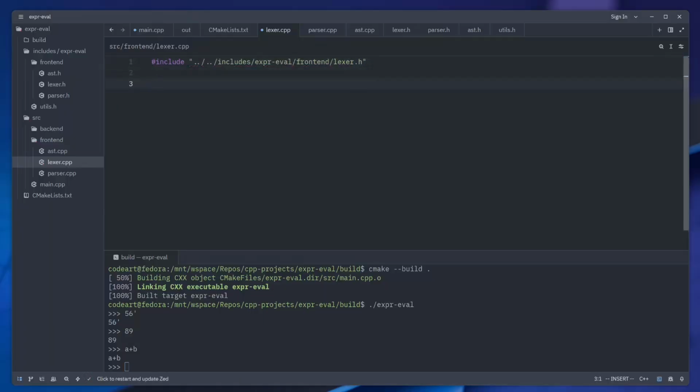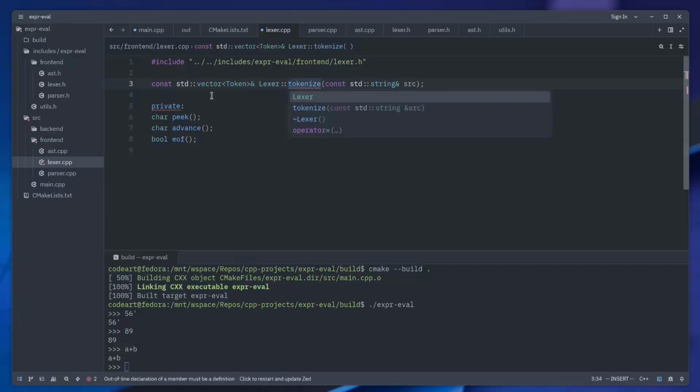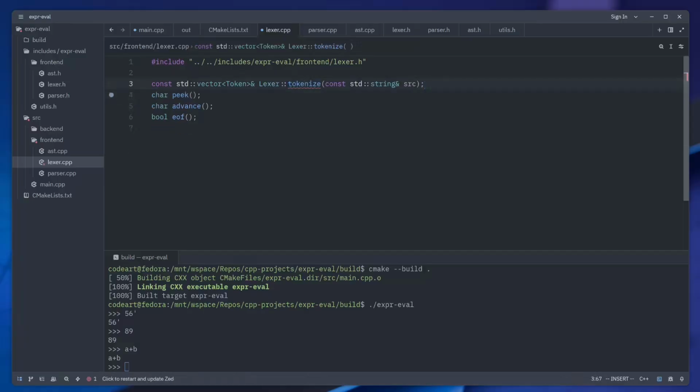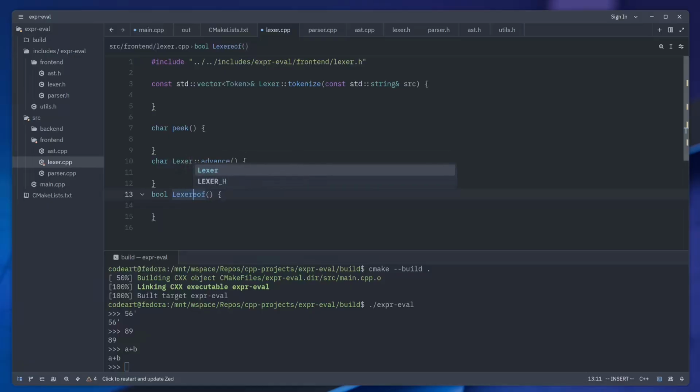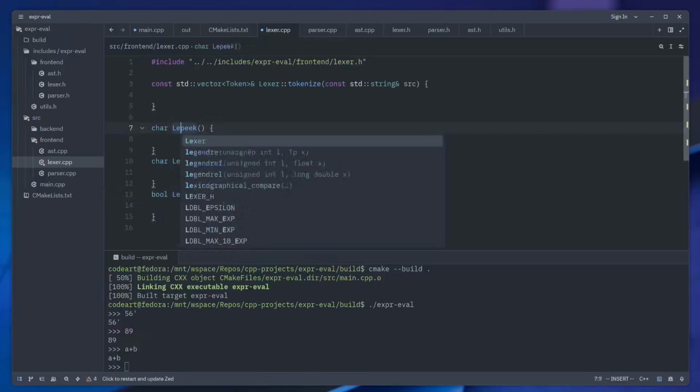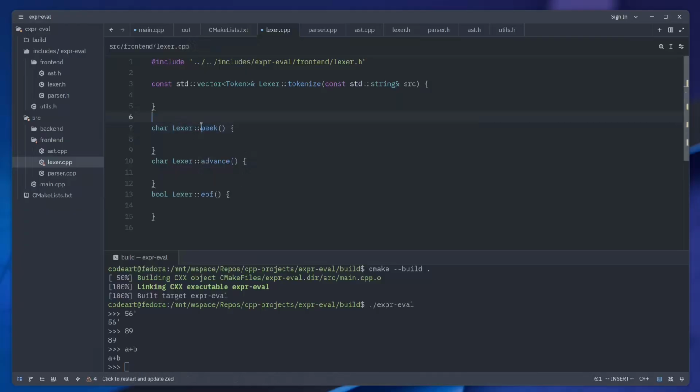Good. So with that in, we need to implement these methods, and remember they are also part of the Lexer class, so we need to prefix them with that. Next is for this one. So let me just prefix it with Lexer here. Good.